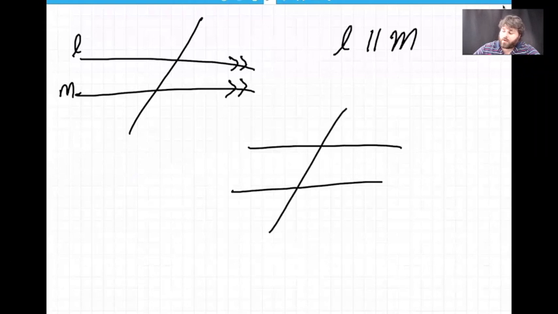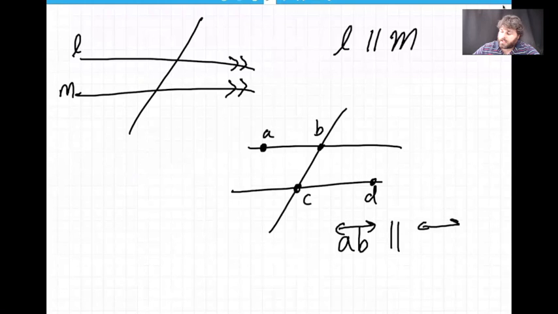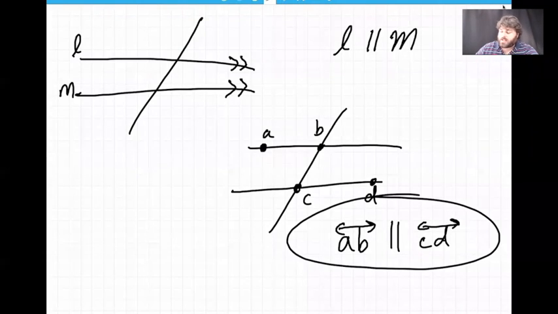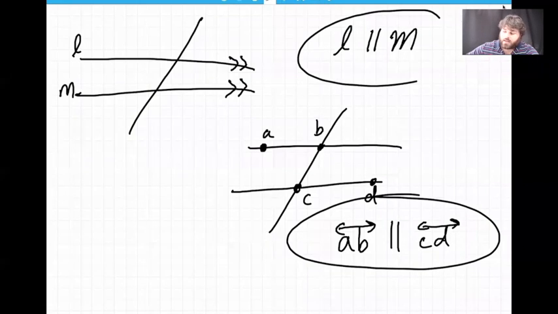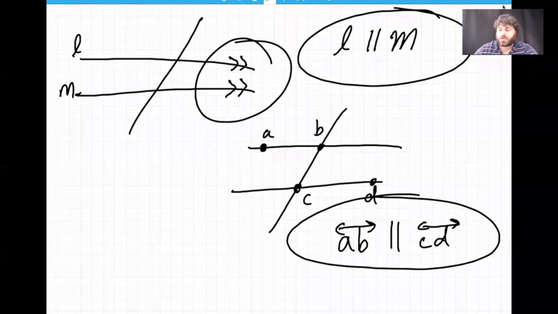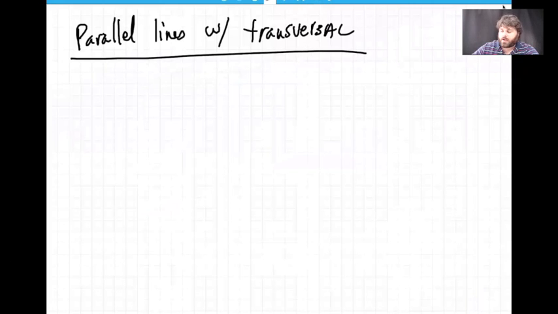Or you could have points. So this is A and B and C and D. They could say that line AB is parallel to line CD. Another way to put that. Okay, so they could have coordinates or points that they're talking about. They could just tell you that this line is parallel to this line, or they could use these little tick marks to show that. But either way, this is what we're going to talk about: parallel lines with a transversal. Okay, now transversal sounds real scary, but all it is is a line that crosses across lines.